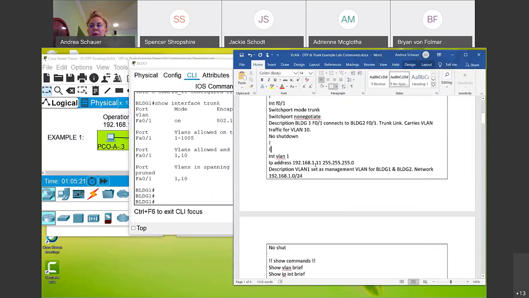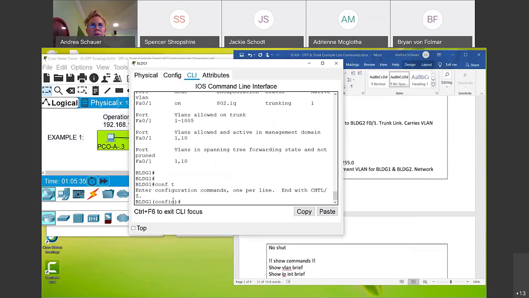Now I'm assigning this IP address to the switch. Why do I need to assign an IP address to the switch? Can communicate with outside networks. It would be able to if we have a router involved. We still have to have a router. The only time we can ever communicate to an outside network is with a router. And you're right, if we don't put an IP address on the switch, it won't be able to communicate if we had a router. Why would I put an IP address on interface VLAN 1? Remote in. Okay.